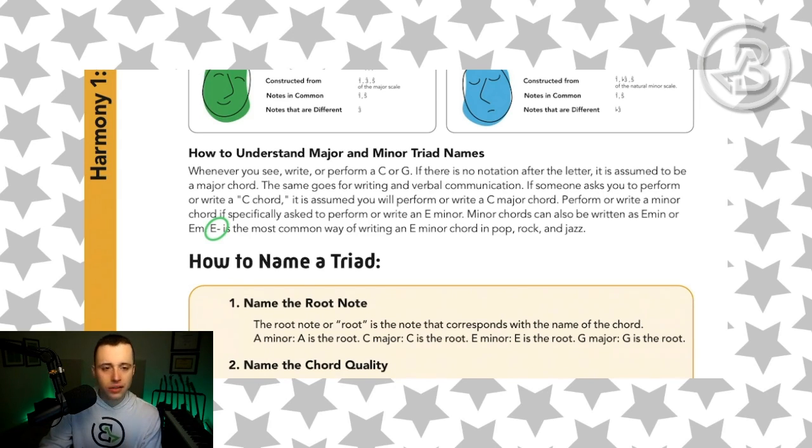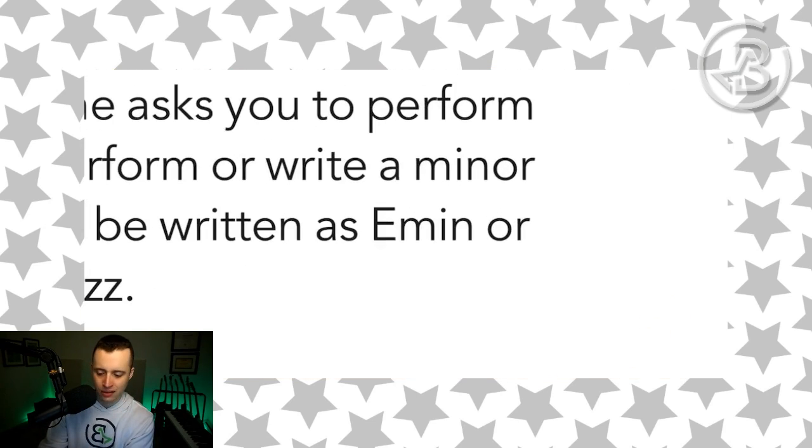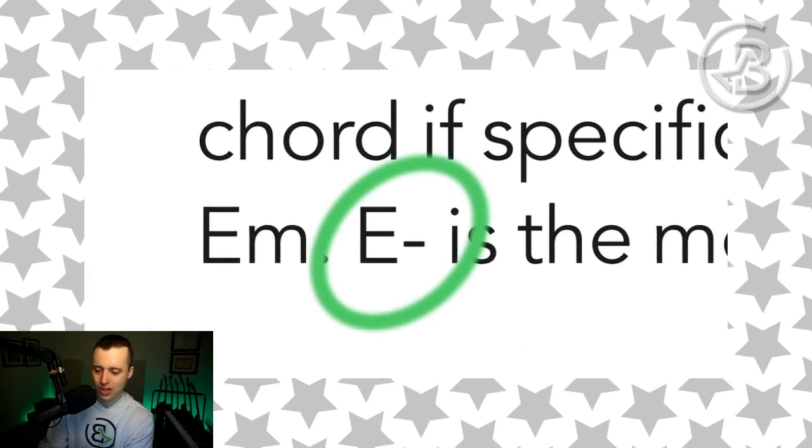Now, there's a couple of different ways you will see minor chords written. Out in the real world, you might see E-M-I-N for E minor. You might see E with a small m next to it, but E with a minus sign is the current and modern way of writing it, and that's how you should write it. You just might see those other ways of writing minor chords out there. Just as a heads up, what they mean is E minor, and they're just not writing it with a minus sign. But in this course and in this book and in your workbook, you will be writing minor chords with a minus sign. I will see you in the next lesson.